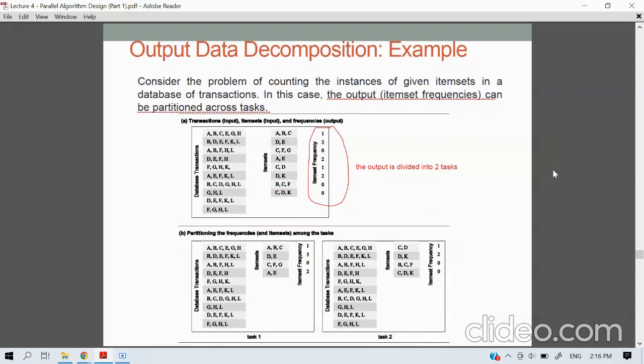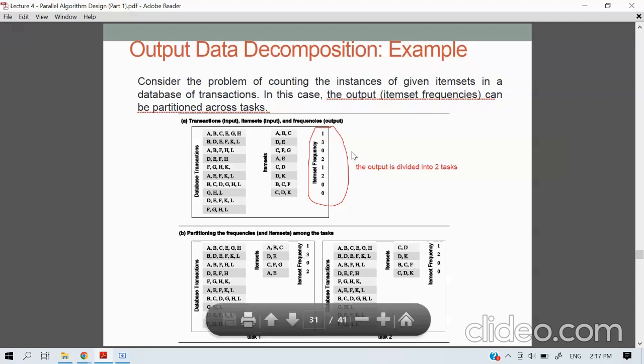So this is another example. Consider the problem of counting the instances of given item sets in a database of transactions. In this case, the output, the item set frequencies, can be partitioned across the tasks. So we need to divide the item set frequency into several subtasks. The diagram shows that the item set frequency is divided into 2.